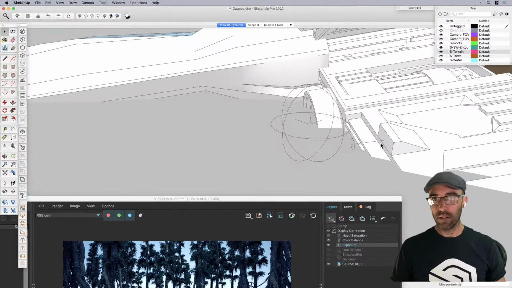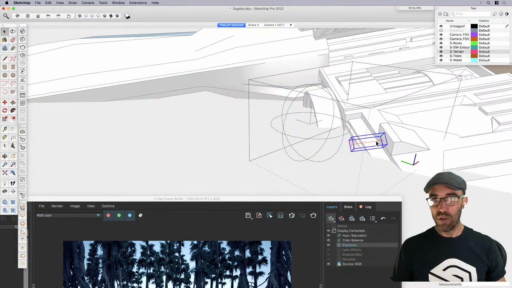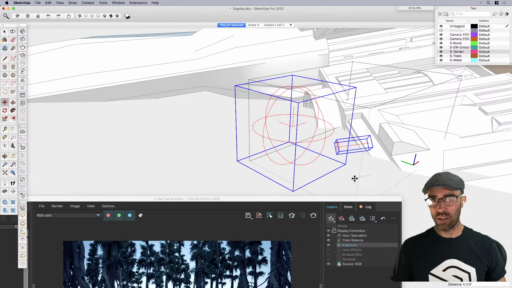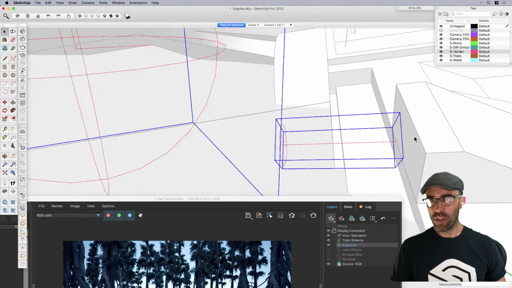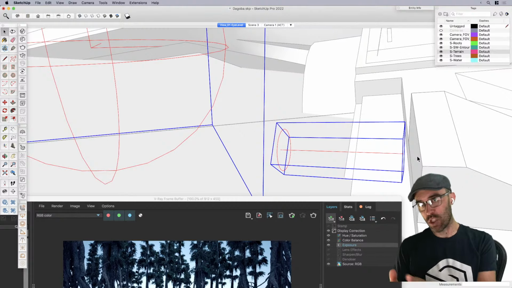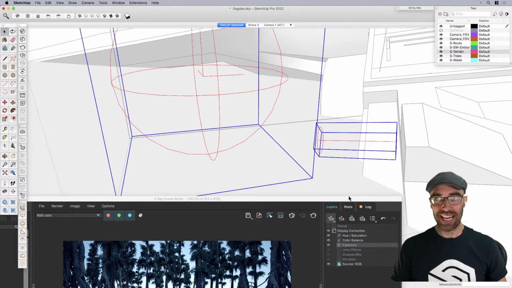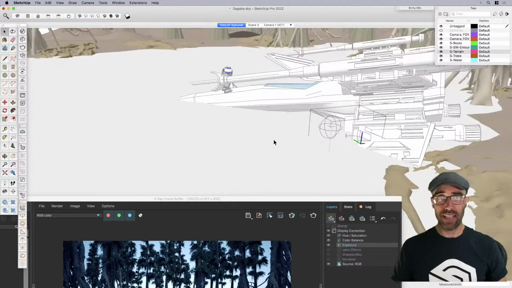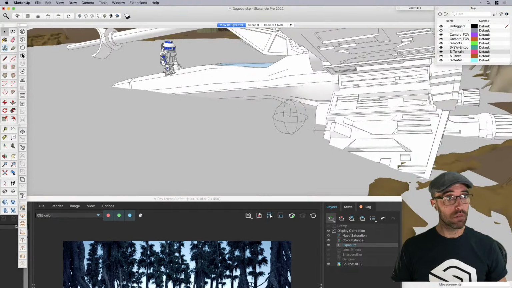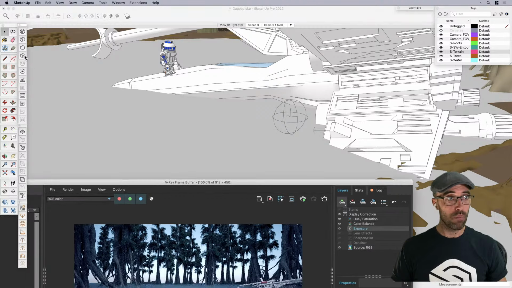Oh, I know why. Somehow I moved the light. I must have accidentally selected it. So that was actually a good lesson. One thing you want to do is be careful to make sure the light is not inside of an object, because even if it's just inside of a wall or something, you're going to see it doesn't cast that way. So let's try that again, and I will thank everyone for their patience as they bear with me.